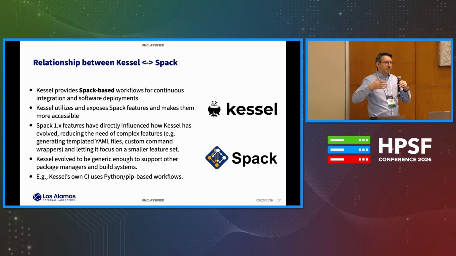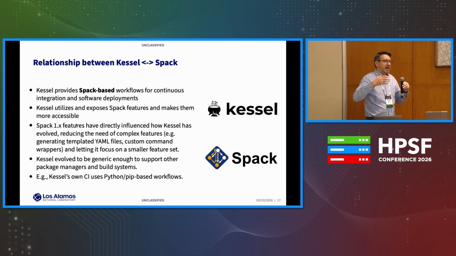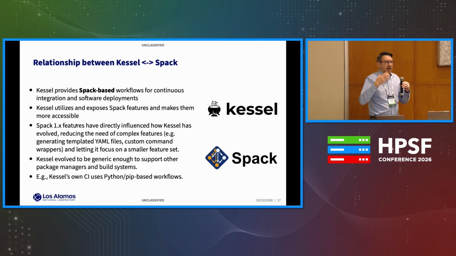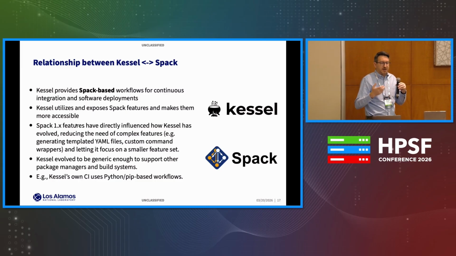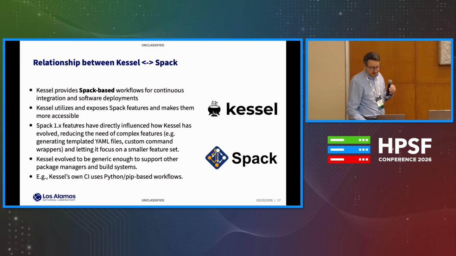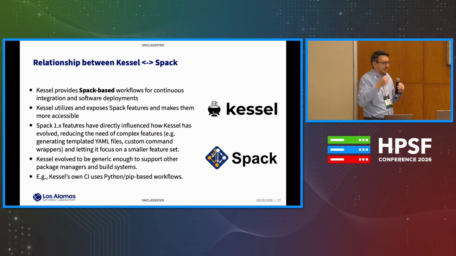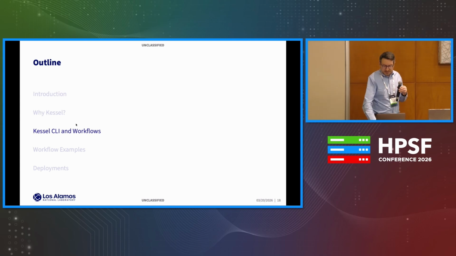Initially, Kessel had lots of features that were wrapping SPAC commands, and over time, as things like the includes in SPAC or how the YAML is parsed in environments became more powerful, I could remove some of the complexity of Kessel and really focus only on this workflow component. And the fact of the matter is Kessel itself uses itself to run its own CI, but that one is pip-based. Okay, so let's dive into Kessel.